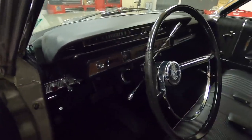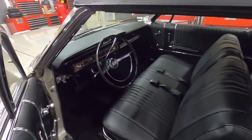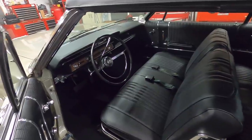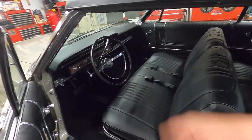I'm happy with it. The only thing I got left to do is I got to unbolt the seat from the car and lift it up enough so I can run the screw in this little vinyl thing here. It covers where the seat clips in, and that screws underneath the seat there. So I will do that probably another day, and I still gotta attach that dash pad. That's just sitting there. That'll be a future day, maybe next week one day I'll do that. Tomorrow's Mother's Day, so I'm not gonna be around tomorrow.